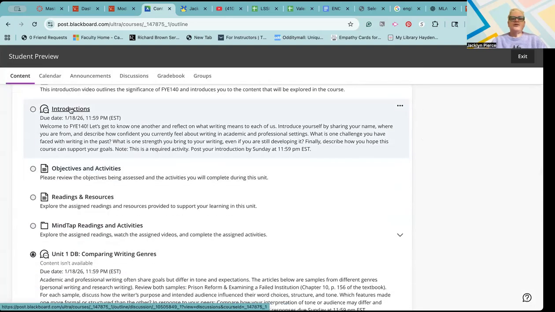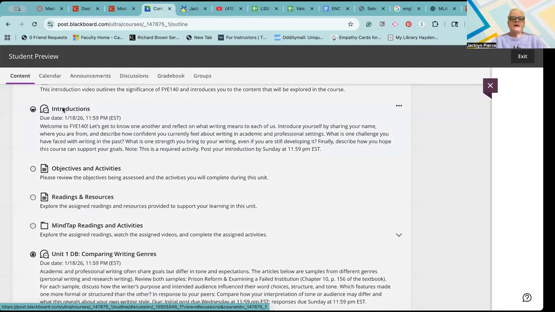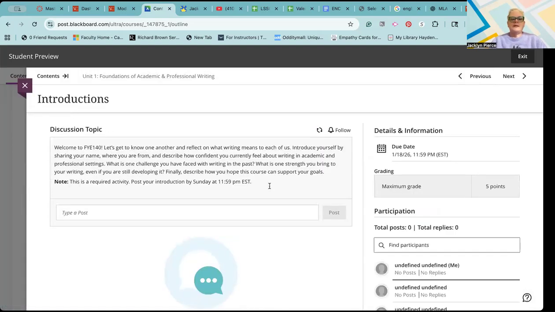Next is the introduction discussion board. So this is an assignment. You're going to be introducing yourselves, and you should post it by the end of week 1. As long as you do it, you're going to get a good grade on it. Everything's going to be absolutely fine. This is not a high pressure assignment, but you do want to always read over what the prompt is asking you to do and make sure that in your post you do that. So let's take a look at that prompt.